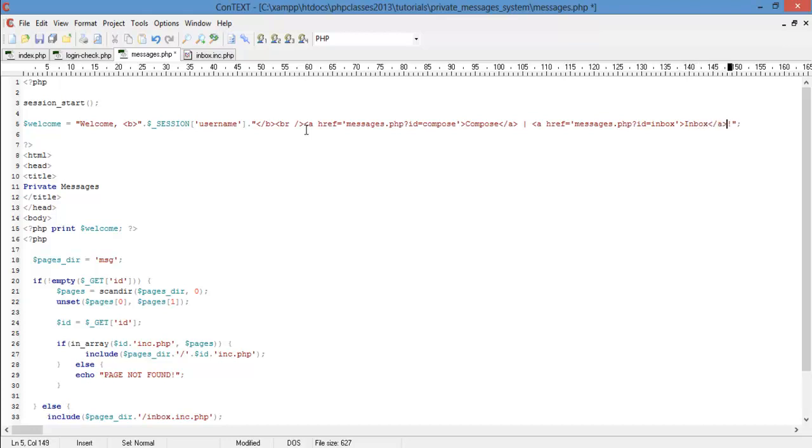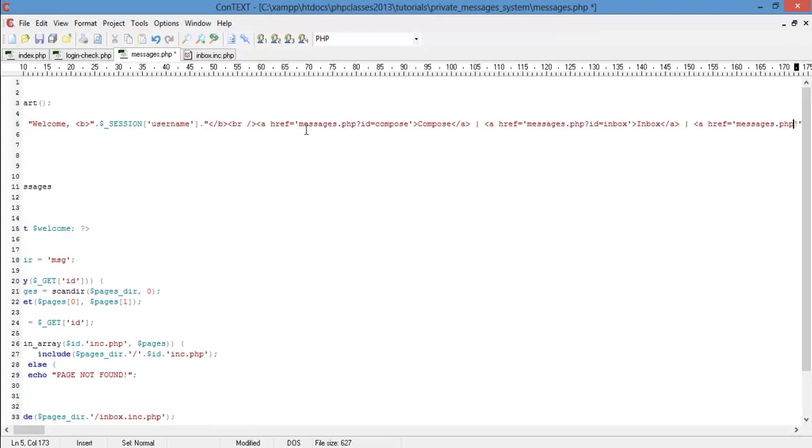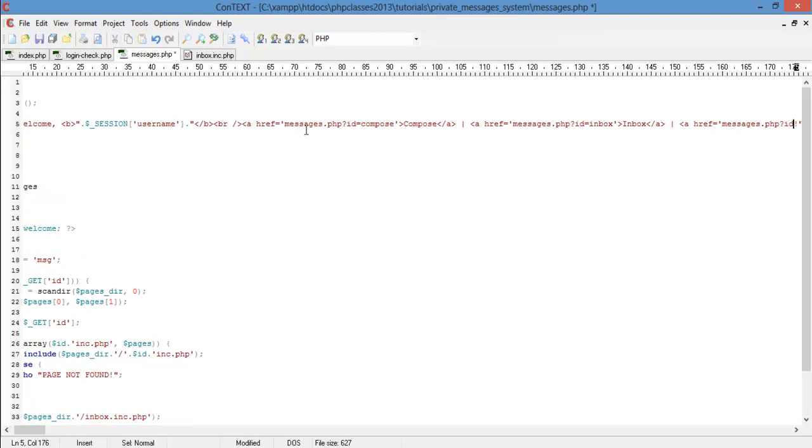Now we can create here an href, then we're going to say messages.php?id= and then outbox.